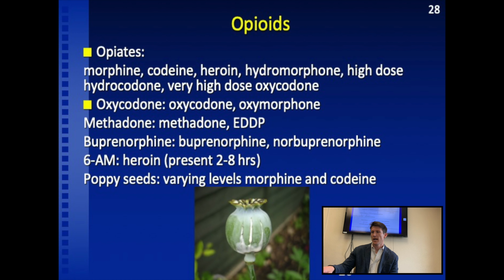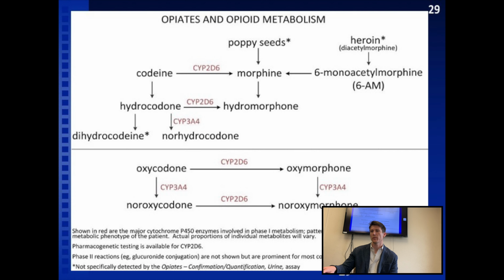Okay, here's another reference slide. This is just opioid metabolism. So what will happen when you guys start to send confirmation tests, which is a standard part of clinical drug testing I encourage you to do when it's necessary, you'll get a panel back of 5, 6, 8, 10 opioids. And what you'll need to figure out through opioid metabolism is, what is my patient prescribed? What are the different opioids that are present in the sample, and how do I make sense of this? The best way to do that is to have these reference slides, and usually when you have these slides, you can figure out pretty quickly what's going on.